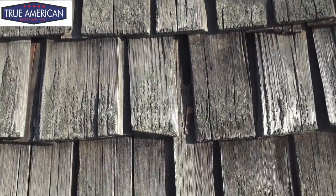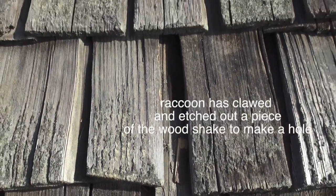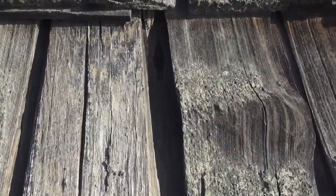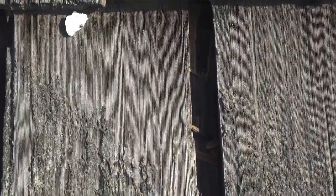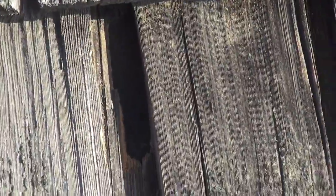Okay, so let's get a closer look at what's going on. As you can see right here, you can see where the raccoon has tried to etch and claw out the wood shake. And now we see other areas where you have what's called a burnout, where the shake is just starting to thin through from the sun and weathering. And we have another spot right here where it looks like the raccoon was trying to dig in and find a way to burrow into the attic. Well, we're going to get this all patched up so they're not able to do that. This was the bigger hole right here.